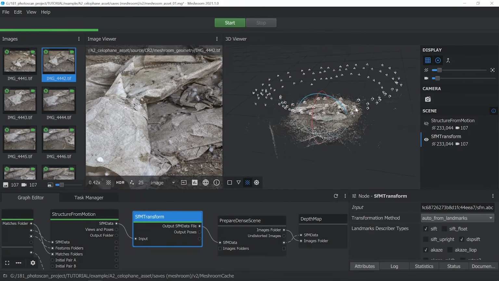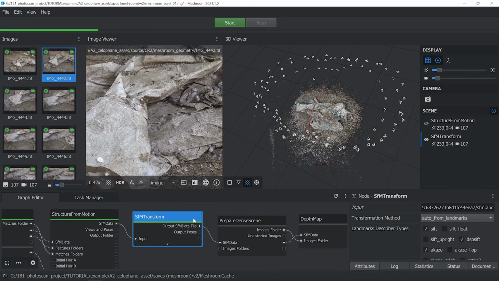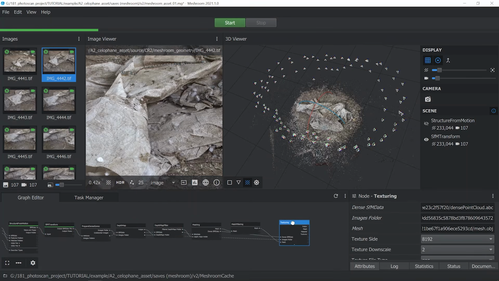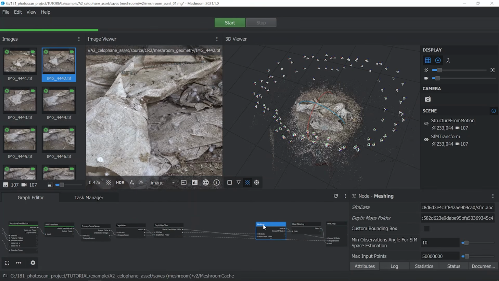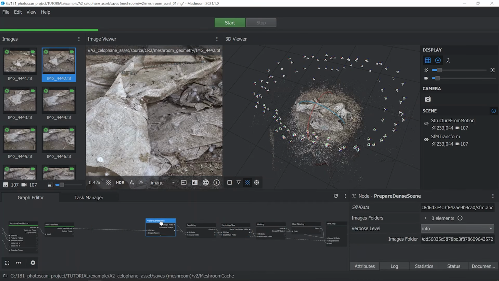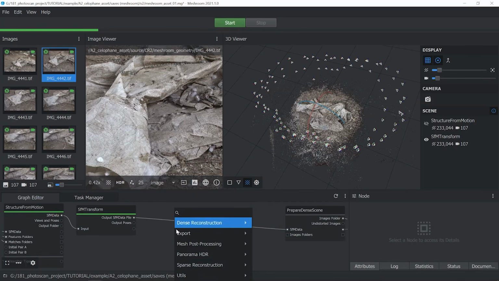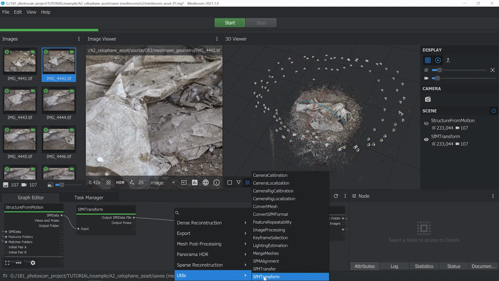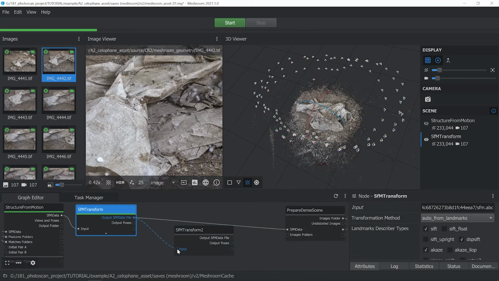Say, if we'd like to tweak the orientation of the point cloud manually, we can do it too with the help of the SFM Transform node. So I'm gonna repeat a somewhat tedious process of moving it node by node to the right, and then I'll hook up the second SFM Transform node in between these two. Something like that.